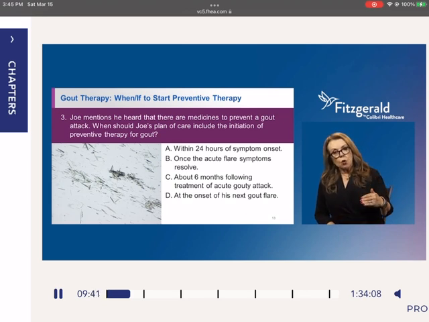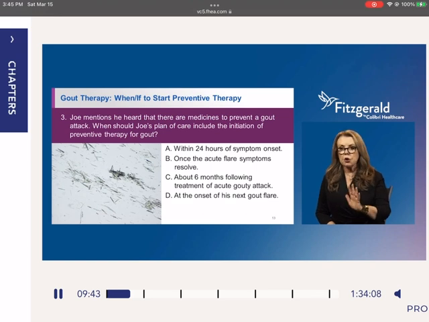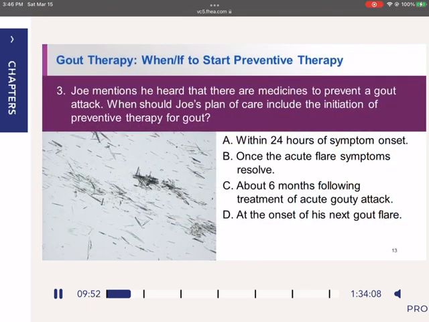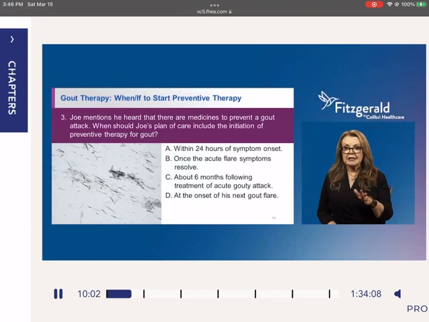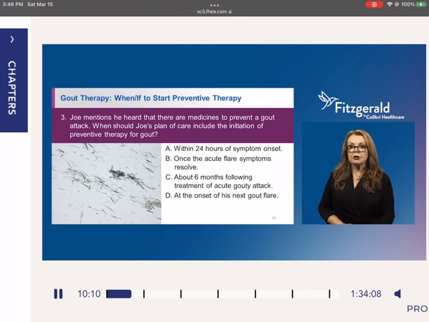And if you ever wonder why patients are so uncomfortable with gout, take a look at the image on the screen here. What you're looking at are the urate crystals that will settle into the joint in a person having an attack of gout. I look at this and to me, they look like little slivers of glass, but that's why people are so uncomfortable.